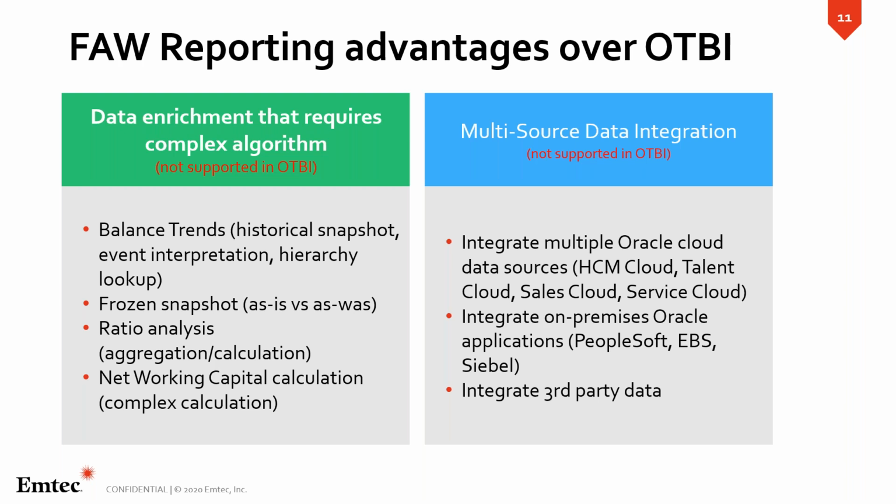OTBI, or the Fusion application as it's designed, is focusing on the current data in the system. If you're looking at historical data, or data that's changing hierarchies or changing where it's located in the organization over time, if you're looking at things like ratio analyses or doing complex calculations, OTBI is not going to serve that purpose because it's not designed to serve that purpose. That's where all of this is possible with Fusion Analytics Warehouse.